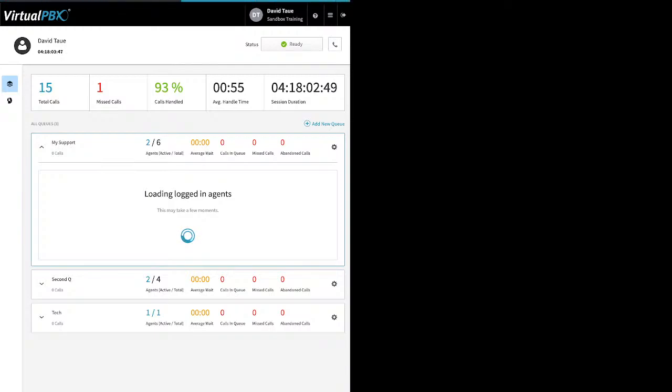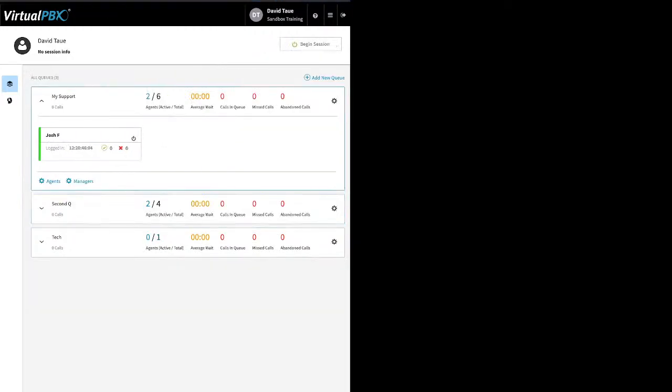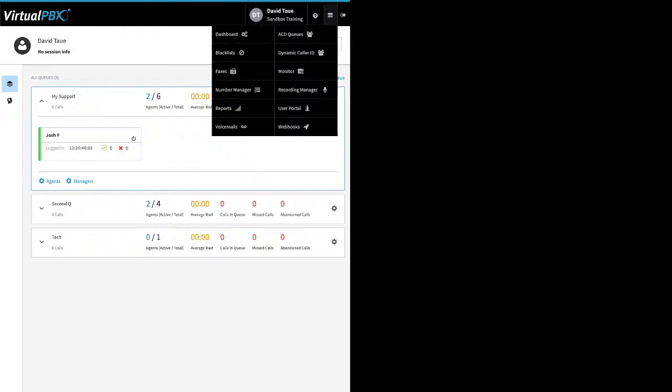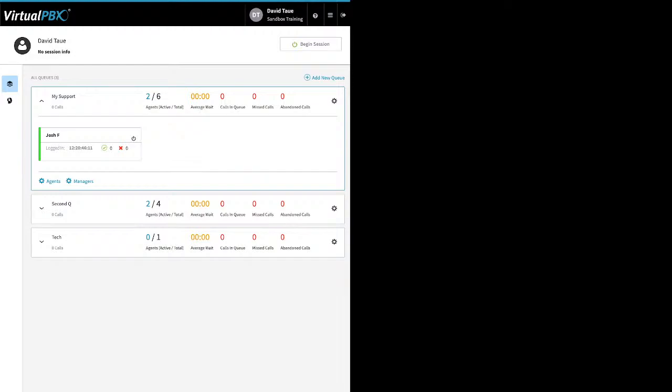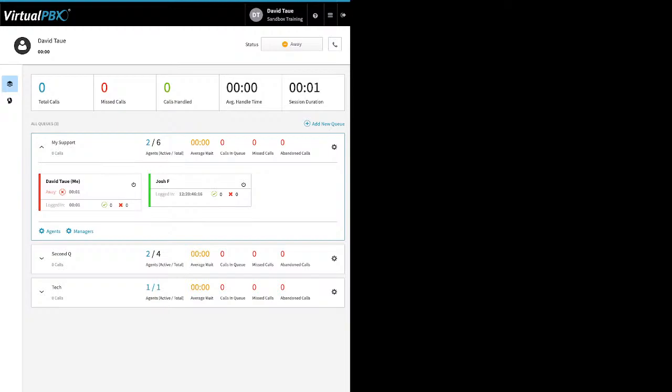Now you notice here, I'm actually already logged into this queue, so we can end my session real quick. At the beginning of my day, I would log into the website and click on ACD queues to get to this page. I would click on begin session. Now I'm in my queues, but I'm marked away.